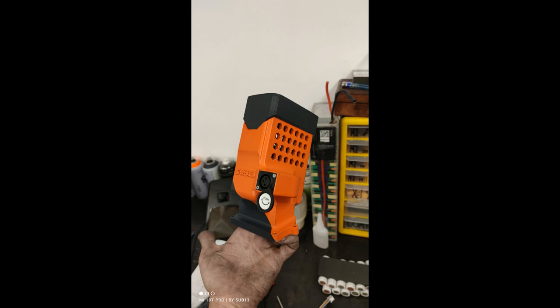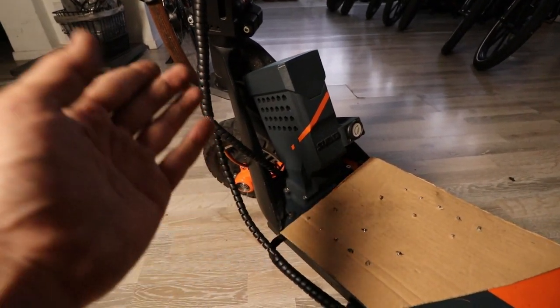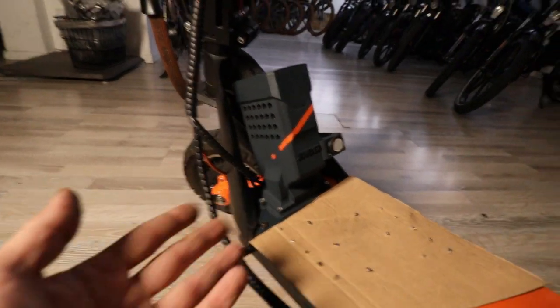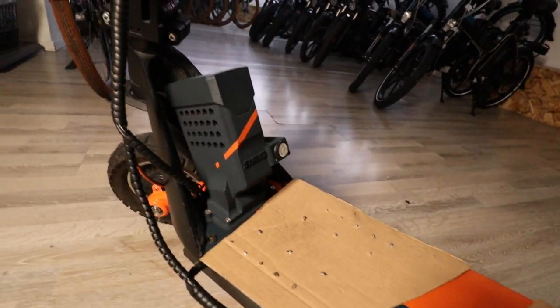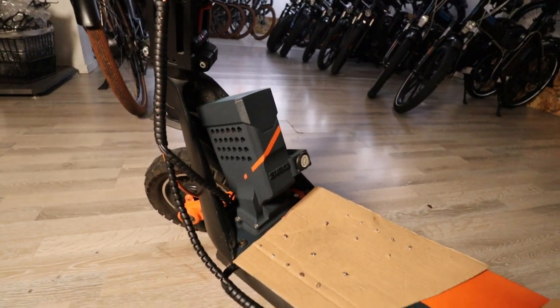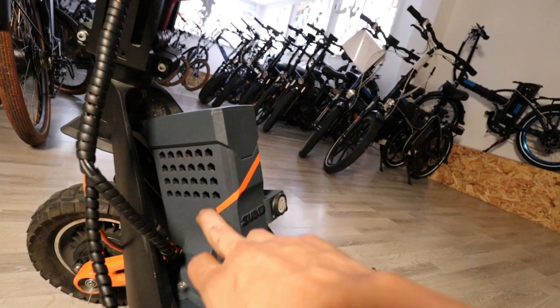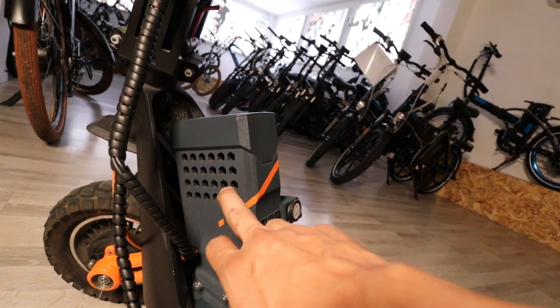The awesome part is that it is so fun to work with. Once the controller is inside, all its cables hang from down below, making assembly headache-free. Most rigs have their controllers inside the scooter body, and when it's a tight fit, it is always annoying and scary to screw in the deck, being afraid of something being pinched, stretched, or disconnected. But in my case, all the cables are roaming free with all the space left inside.